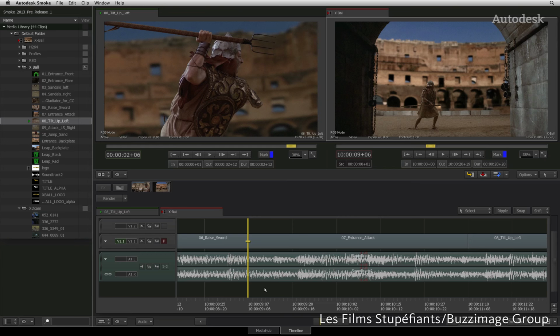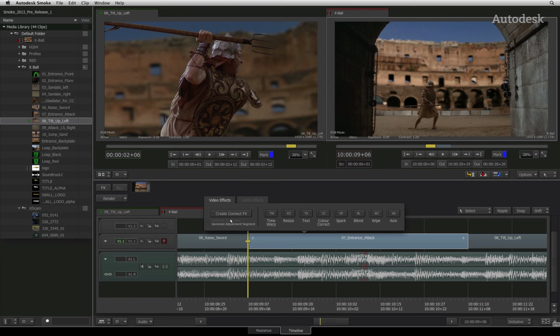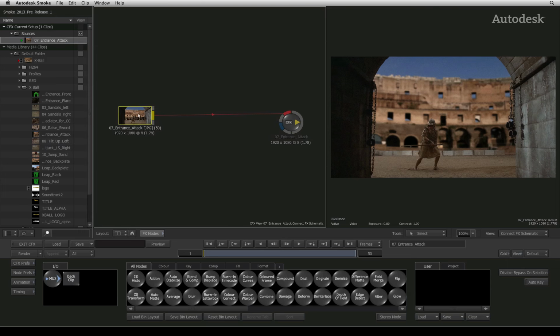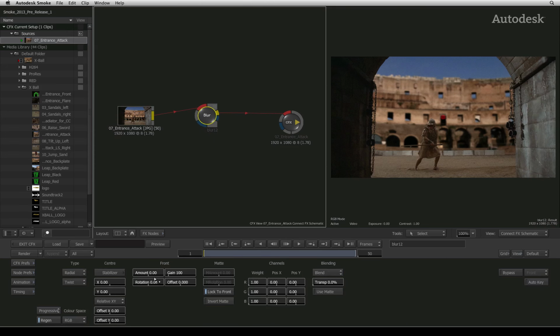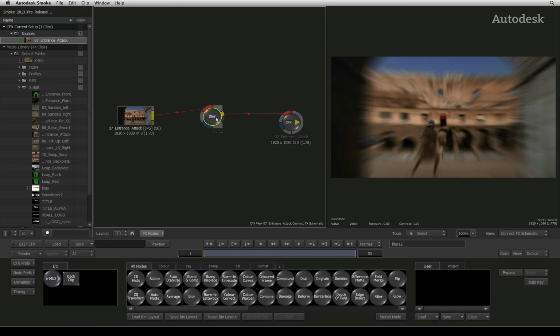To access Connect Effects, you select a segment in the sequence and either click the Effects button or right-click to choose Add Effect. This brings up the Effects ribbon and you can choose Create Connect Effects. You are now transported from the timeline into the Connect Effects environment, which some of you might know as node compositing. For those of you who have never seen anything like this before, procedural node compositing is a workflow where you connect bunches of effects in a branch-like structure that come together to form the final composited result.